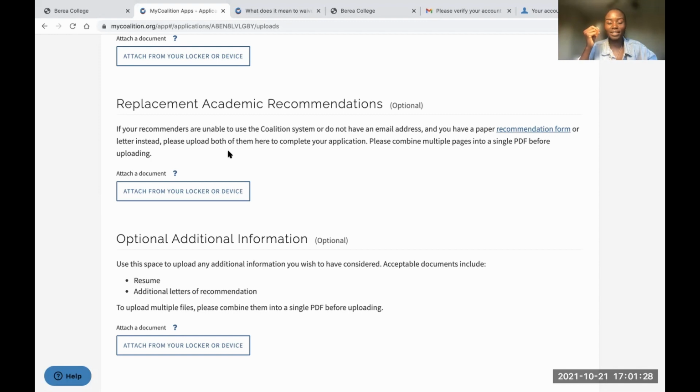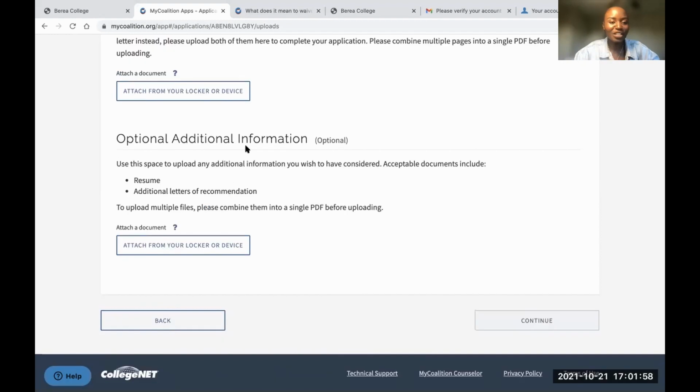So if you have your recommenders fill it by hand, please do that, and you can scan them together. If you have 2 or 3 recommenders who wrote them, just scan them back to back and then upload it. That is amazing. So you don't have to stress your teachers who may not know how to use computers or are having issues with MyCoalition. That is amazing.